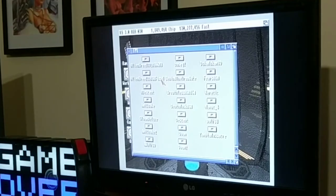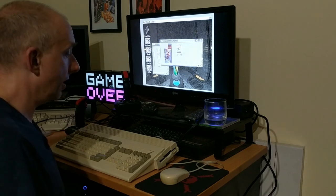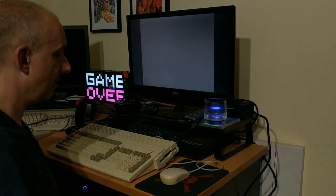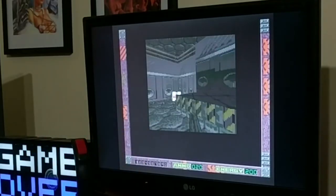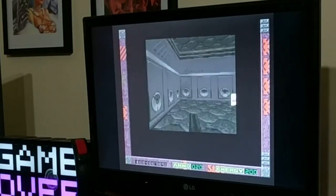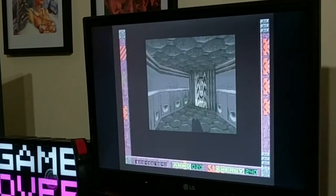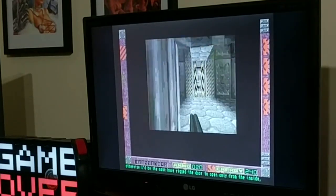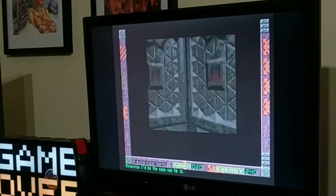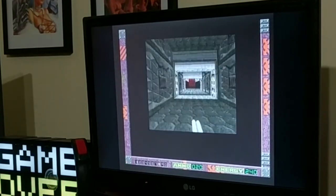But we do have here Alien Breed 3D2. Let's see how it runs. There's a real 030 running at 42 megahertz. Let's see how this actually runs Alien Breed 3D2. So on a reduced window, not a problem. I'm actually excited about going through both Alien Breed 3D and Alien Breed 3D2. I'm really looking forward to that journey, because obviously I never had these games back in the day. So this is entirely playable.